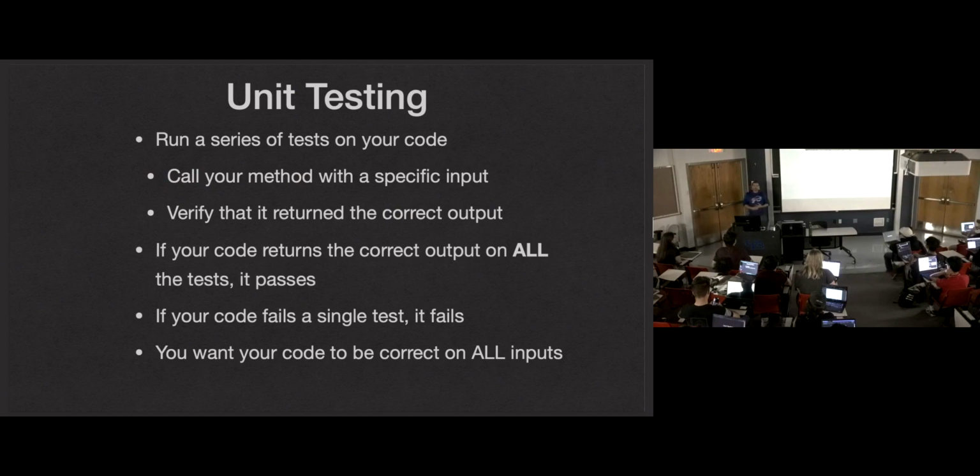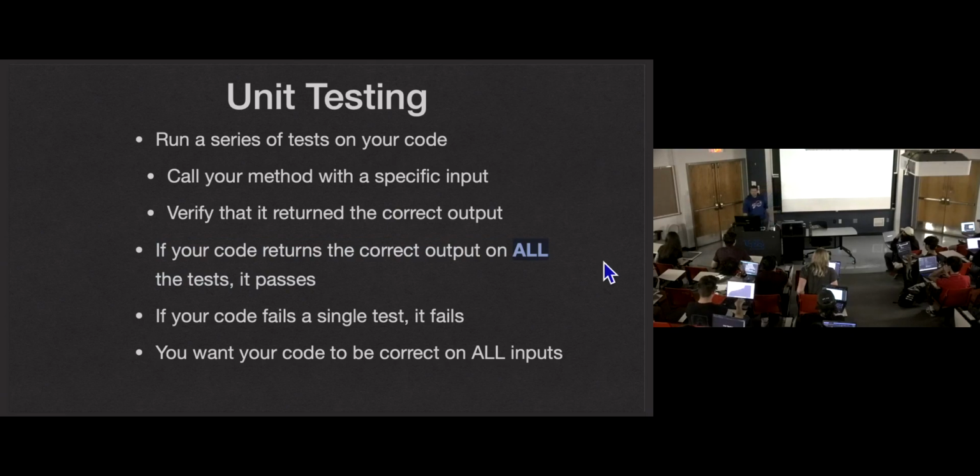So what we want to do is write code that's going to run a series of tests. We're going to have various test cases, which will be input-output behavior. I'm going to call my method with this input, I expect this output, and have the code make sure that I did get that output on that particular input. And if our code passes all of those test cases, all of them, if it's right on every single challenge that we gave it, then and only then will we say it's correct.